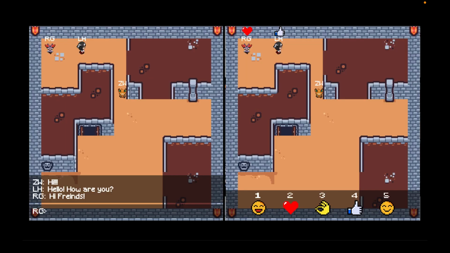We created a virtual world where people can express themselves and share their emotions through emojis, as you can see on the right-hand side of the screen, as well as communicate with other players who are in the virtual world through the chatting feature that you can see on the left-hand side of the screen. Our project is dungeon themed, and we have some player sprites that are animal-like, as well as one human character sprite.